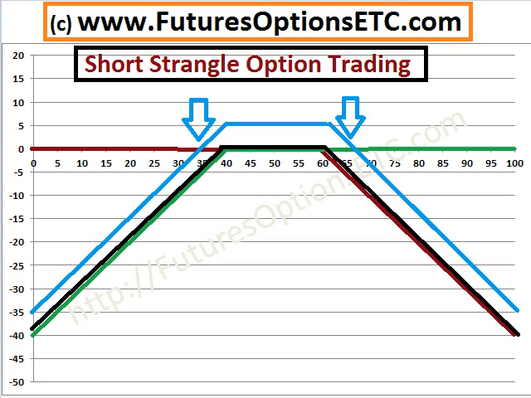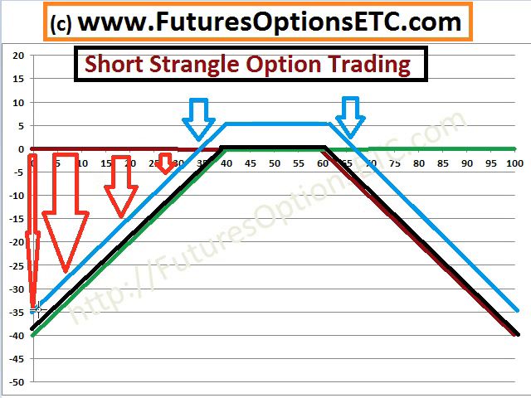So if we look at this particular region between 0 and 35, the loss keeps on increasing as the stock price keeps on going downwards. So here at 25 the loss is minus 10, at 20 the loss is minus 15, at 10 the loss is minus 25, and if the company goes bankrupt, then I have a $35 loss. Similarly, above 65 my loss will start increasing further. At 75 I'll suffer a $10 loss, at 90 I'm going to suffer a $25 loss, at 100 I'm going to suffer a $35 loss, and it will continue further.